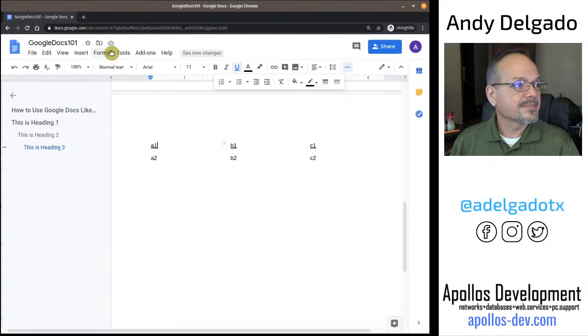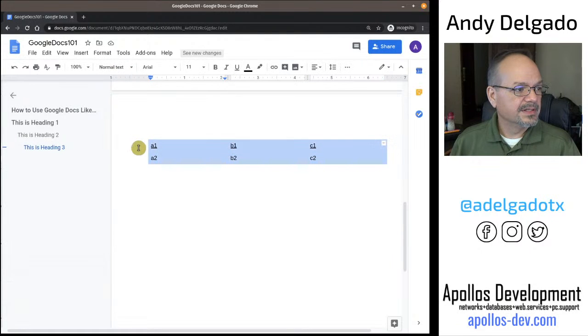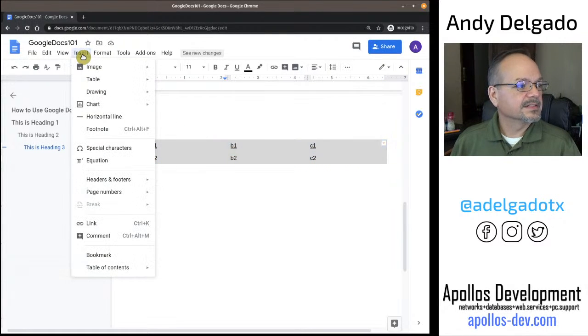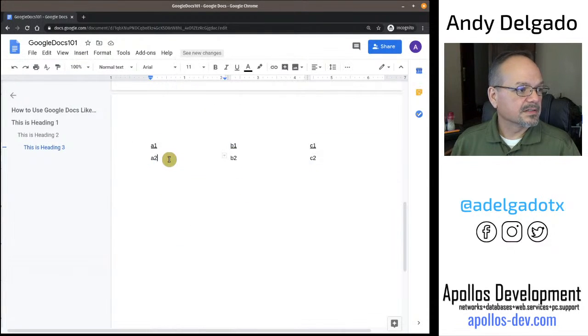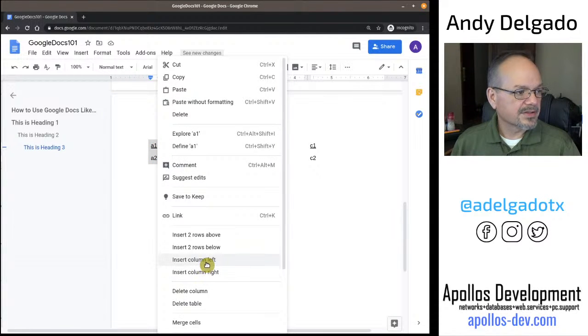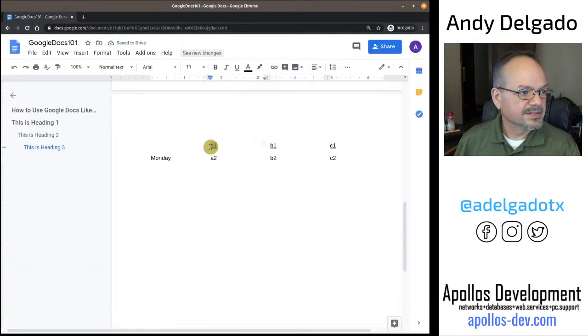So let's do an insert. Actually we want to do this. And can we go to insert? We want to insert a cell. There we go. So we're going to insert a column to the left. And so I highlighted the column where I wanted to go, and we're going to say insert column to the left. All right, so we're going to say Monday here. Let's create a menu. So this is going to say breakfast. And this will be lunch. And this will be dinner.